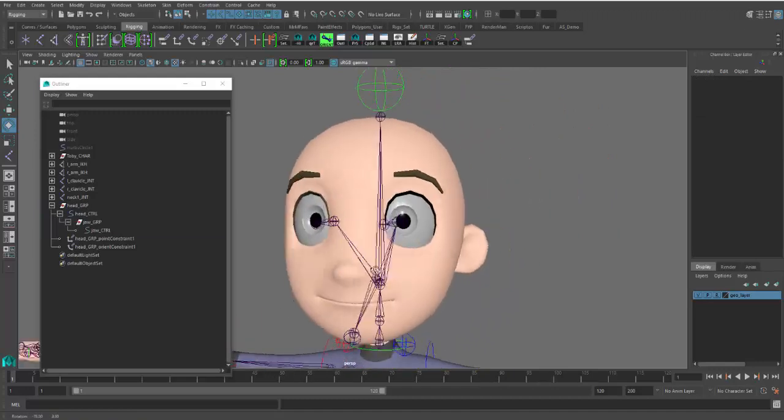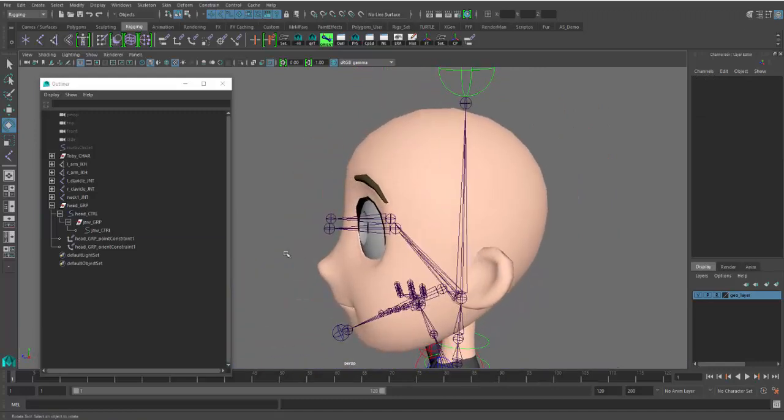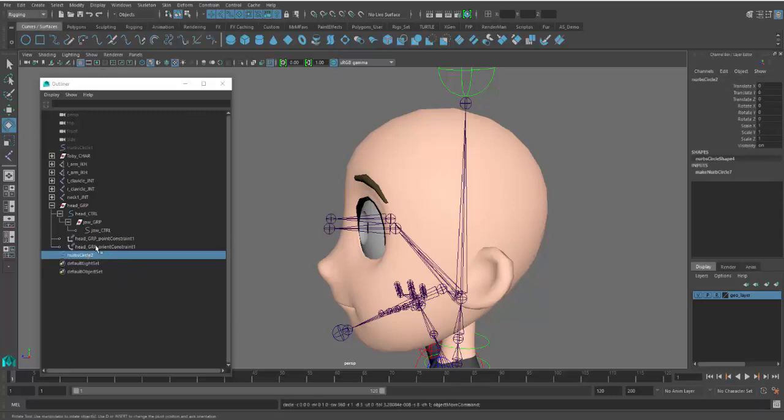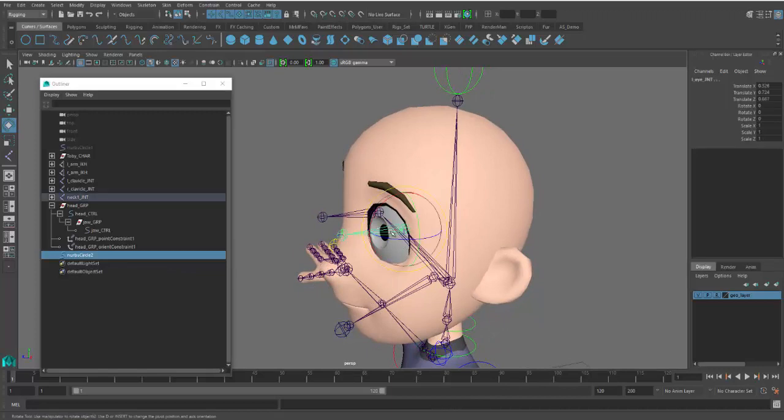So the eyes are a little bit unique. What I'll do is I'm just going to use a NURBS circle. I'm going to show you here. Now with this NURBS circle, we don't really need to create any null groups, because for the eye controllers we are just going to freeze transform it. Let's create one. I'm just going to parent it to this eye joint. Press P and zero it out.